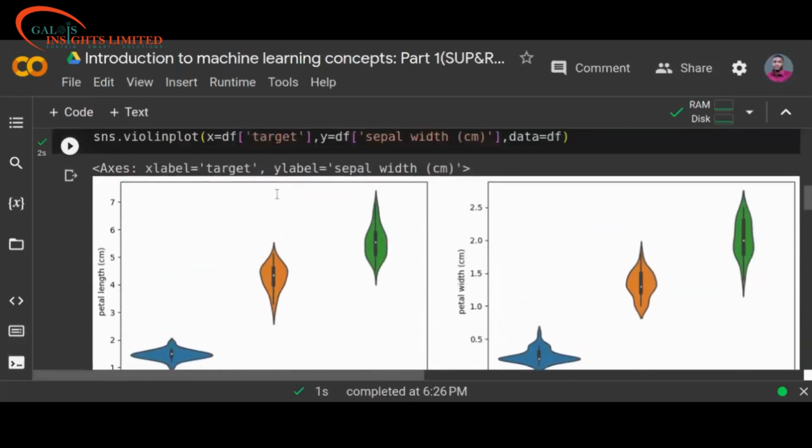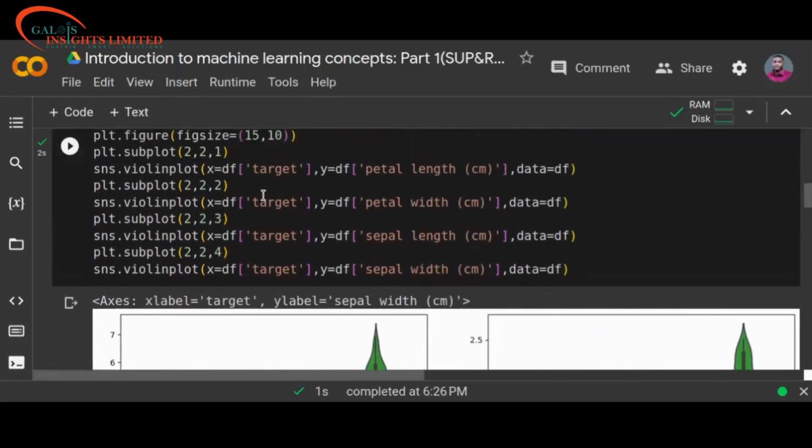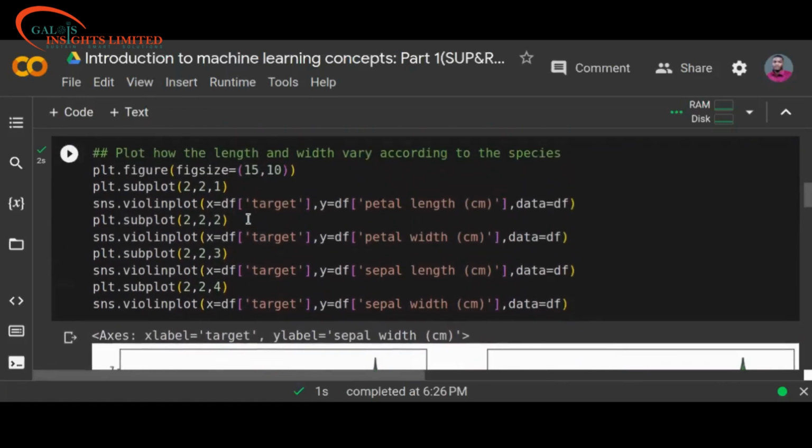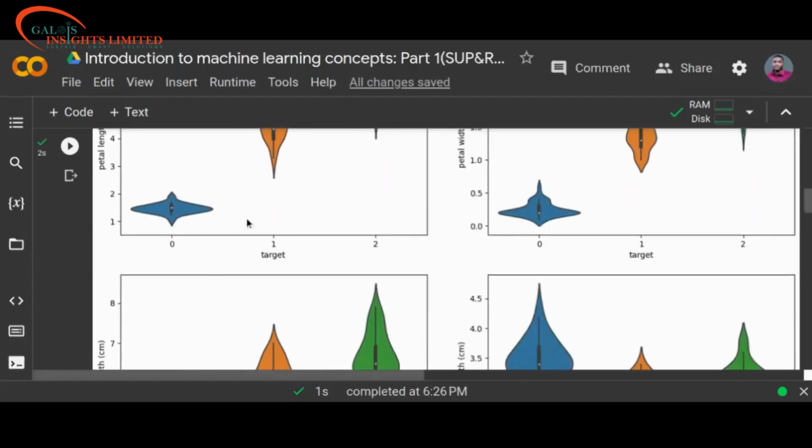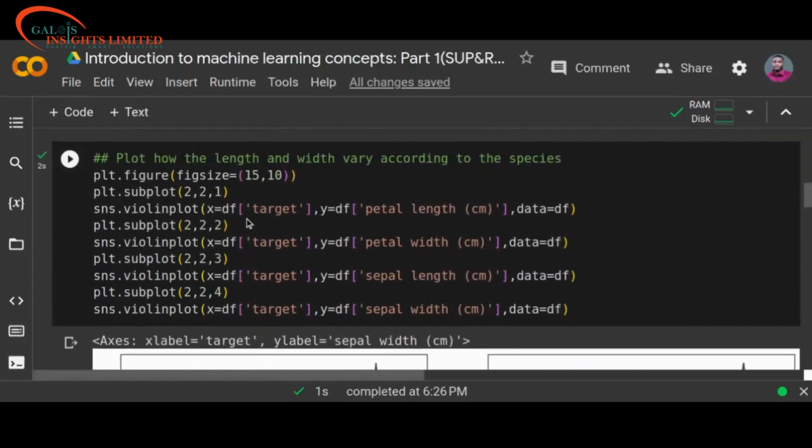Yes, even if you look at this figure. So wait a minute. It simply means that we are taking the categorical variable, that is the labels. So this plot is simply picking the petal length. Can you see the image that I have here? Yes, that's correct. From 0, 1, and then 2, these are simply labels of the names of the targets that we have, the 3 different labels, and that is represented on the x-axis.